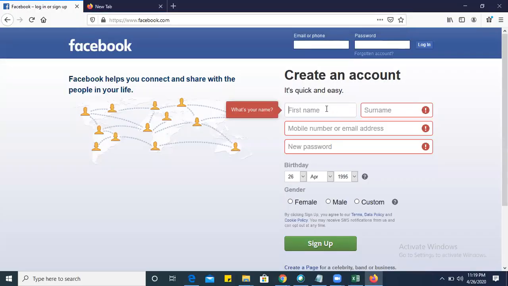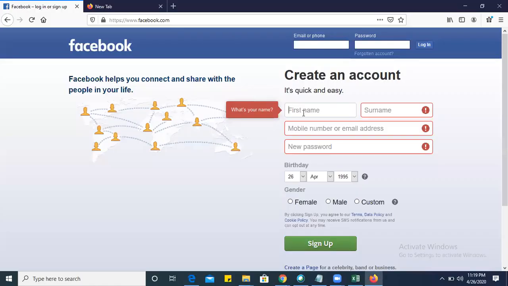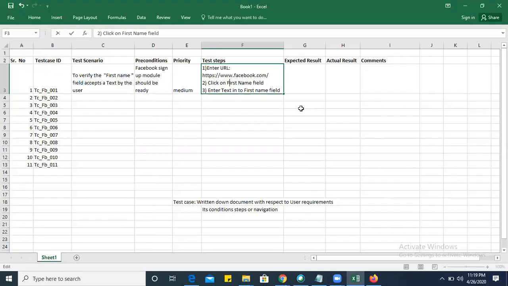Third one, enter text to the field. Means the user will click on the first name field and enter the text.